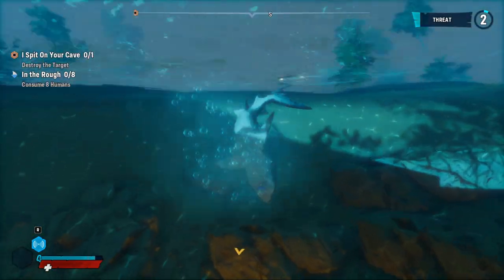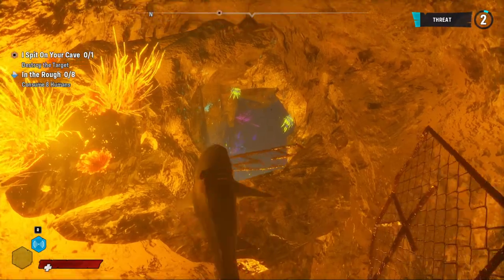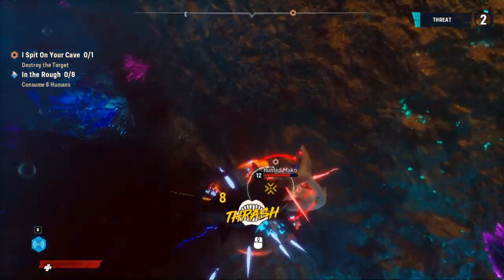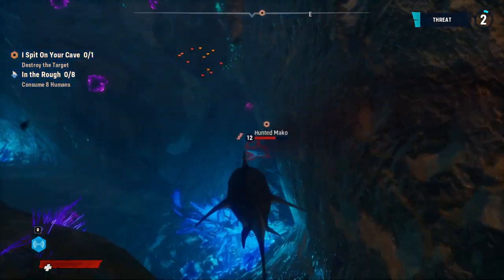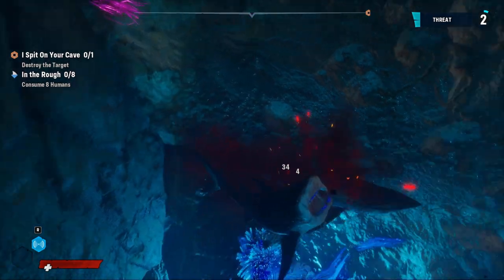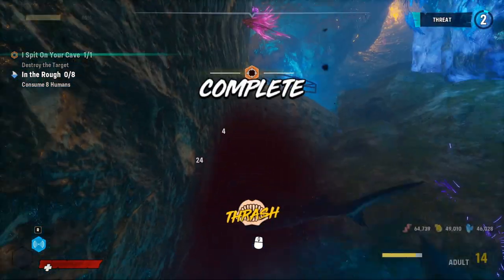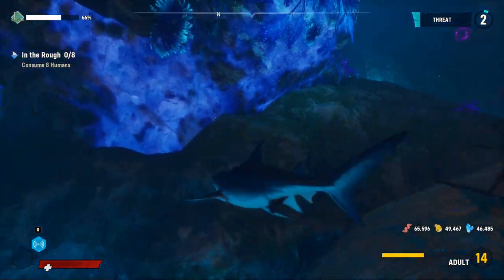I think we gotta go in here. Oh, he might be underneath. It is a Mako. And this time he has got nowhere to run to, especially with his speed, and he's trapped in this kind of cave situation. Oh my word, that was so quick! Oh yeah, baby, let's go.